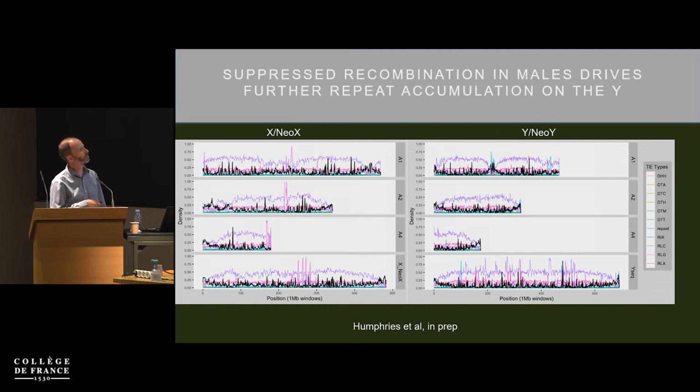So this is not a dramatic shift like Doris showed us for the neo-Y chromosome in Drosophila, because this was already quite enriched in repetitive content. But we can still see that low recombination is different from zero, and we are seeing signs of repetitive DNA invasion on this Y chromosome assembly.